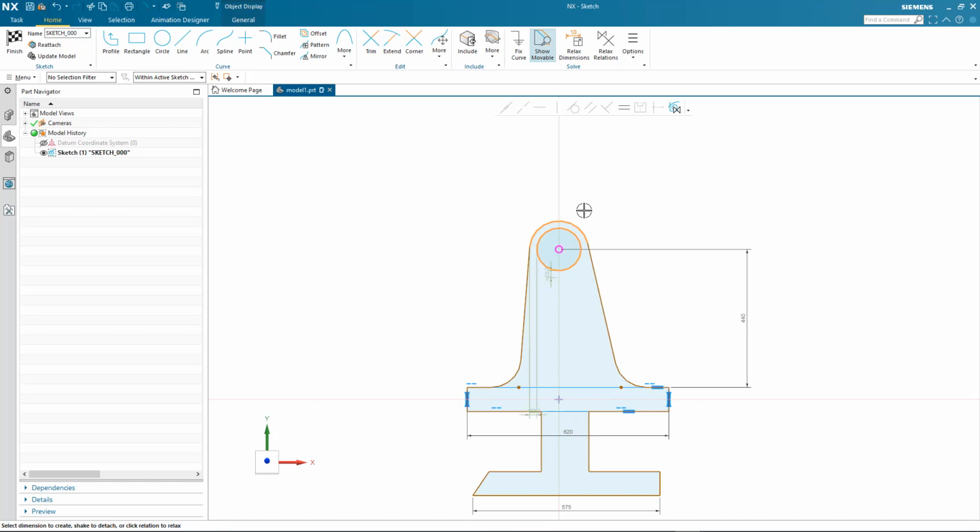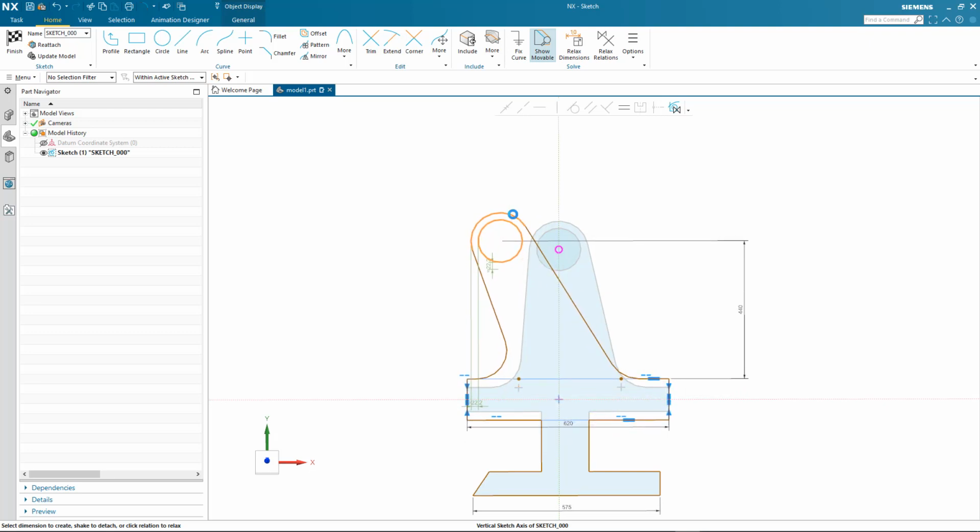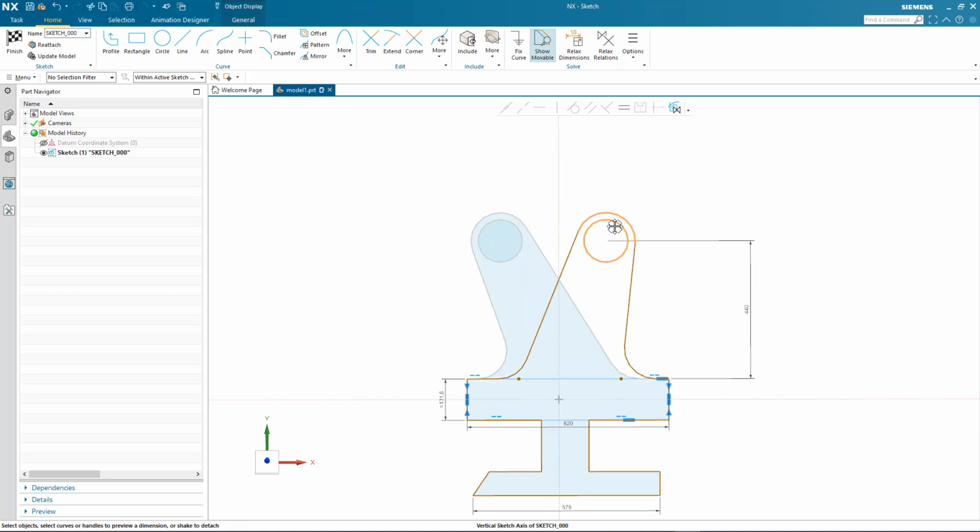If I want to remove that, I can relax it and again drag that diameter off of the axis. Notice all the other geometry updating. If I want to control the height of my base, then again I add another dimension, and this time when I make the modification, the thickness is maintained.